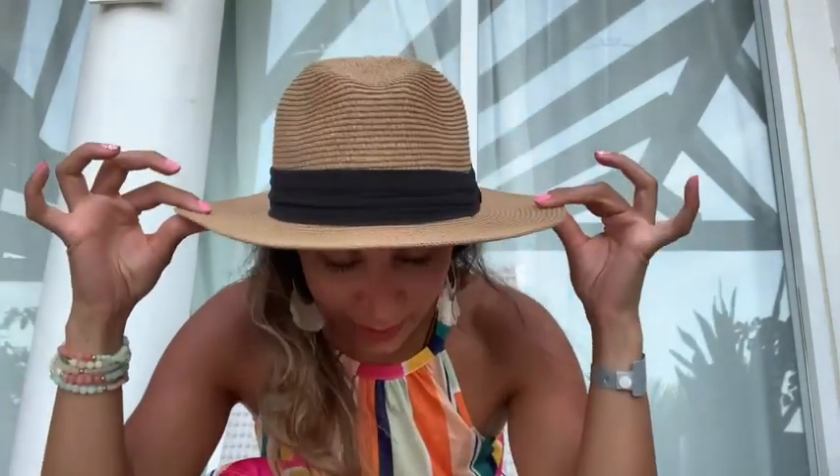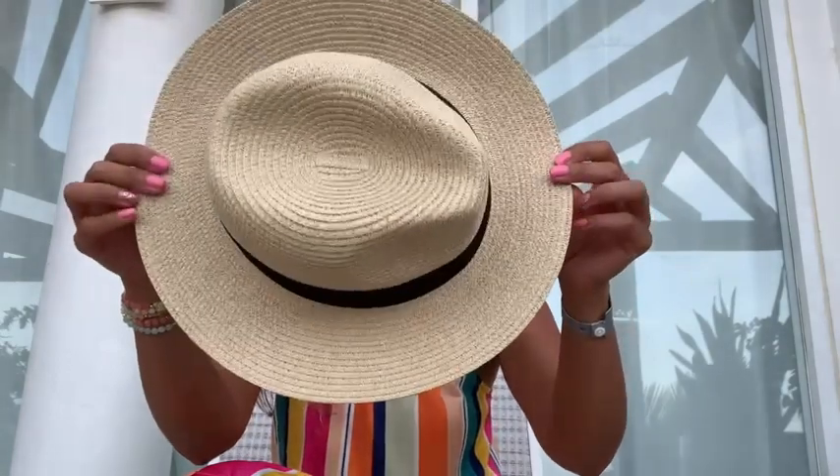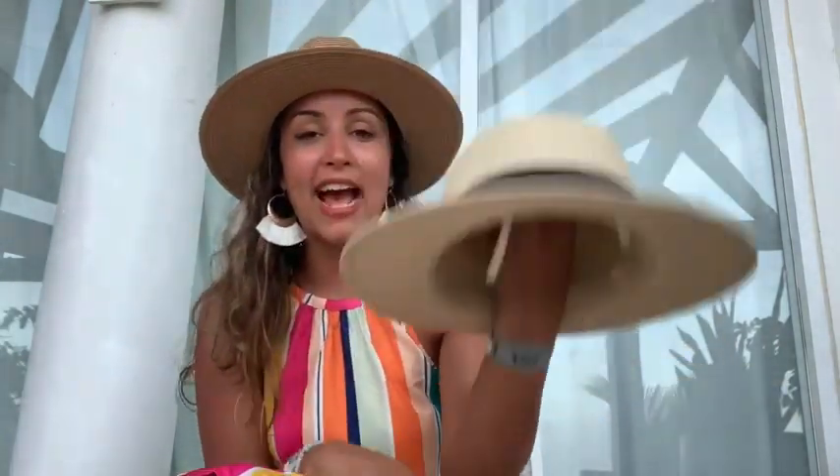I got the pack of two. This is the khaki color and it also came with a beige color as well. Look at how adorable this hat is. What I appreciated the most about this company is that these hats did not come squished. They came in a nice big cardboard box and the hats were just laying in them so I didn't have to reshape them or anything.